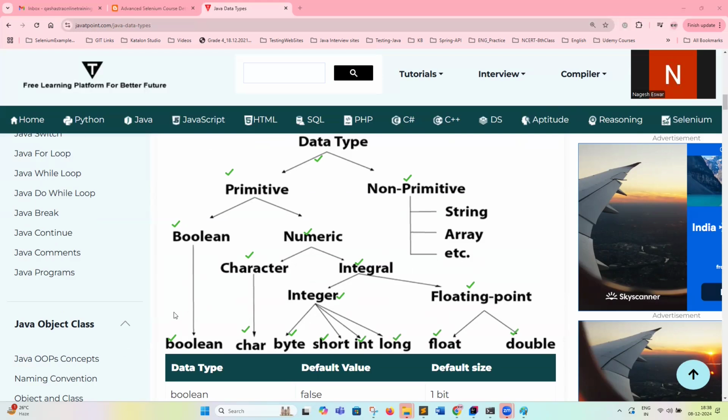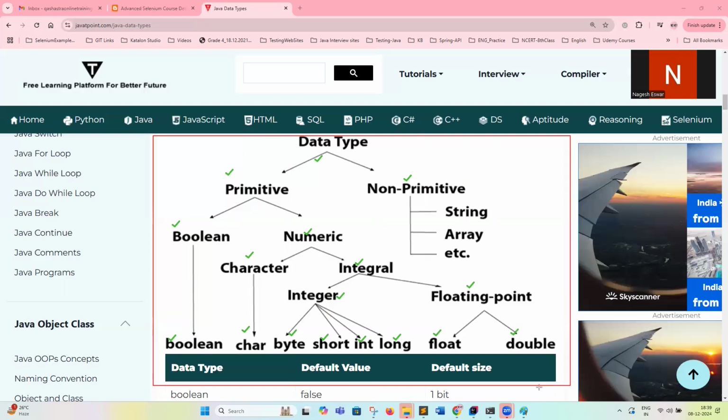These are the data types already defined by the Java developers. Why so many? In real time, these are the data types we generally use, and based on the size you can choose when to use which.